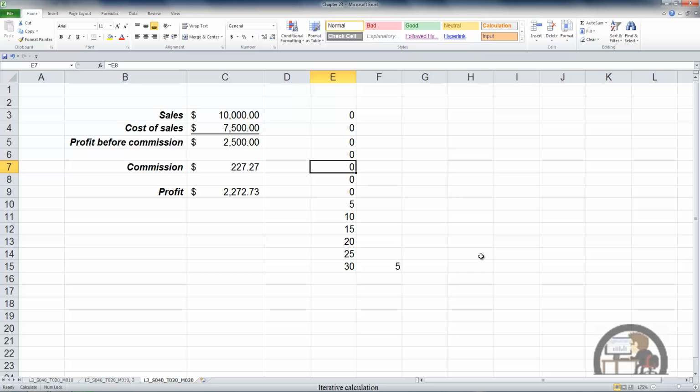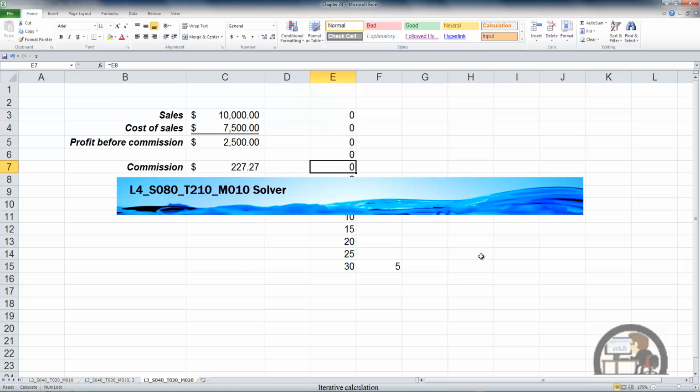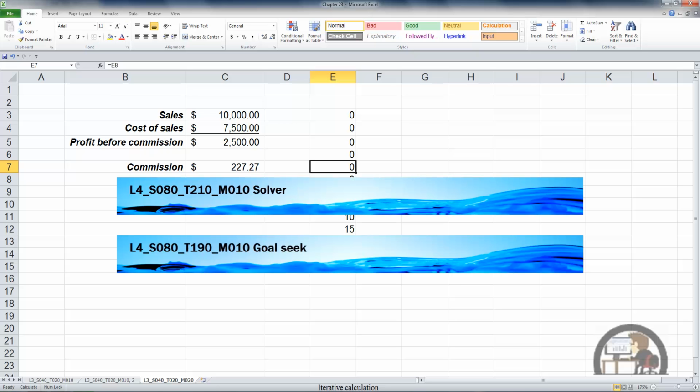So what am I trying to show you here? This is actually a valuable strategy that can be applied when you're trying to capture some results of some simulations to be used further in the analysis. We're going to apply this technique in 2 subsequent movies, one on The Solver and another on GoalSeek.